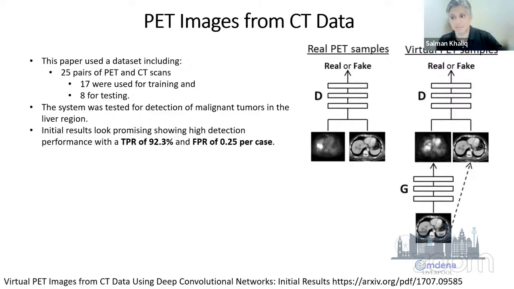And that is amazing, because it is not always about whether a person can do that or not. There are some facilities that do not offer PET scans, which means there are some countries where it's very hard to find a PET scan. In those particular countries, this scan can help us in great detail. And you can see they are getting this high result using just 25 pairs of PET and CT scan images. So that is pretty amazing.